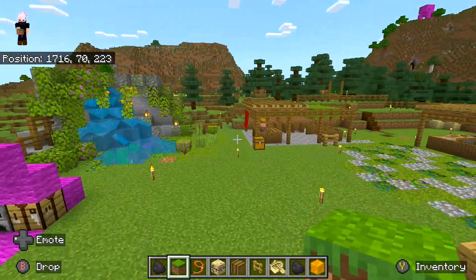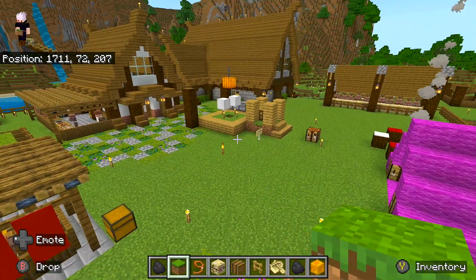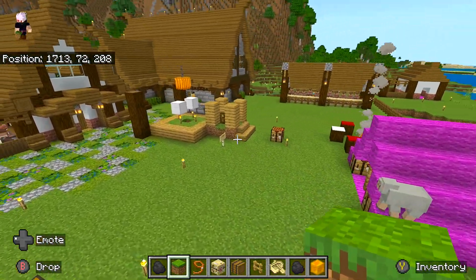So that is how you keep control of your villagers. And you can now steadily populate your village.